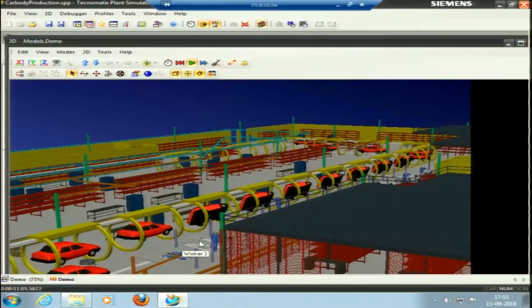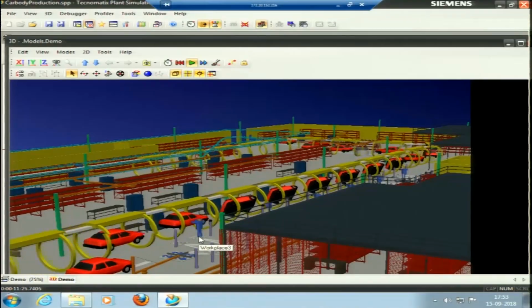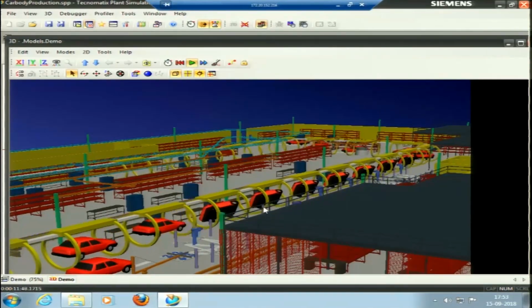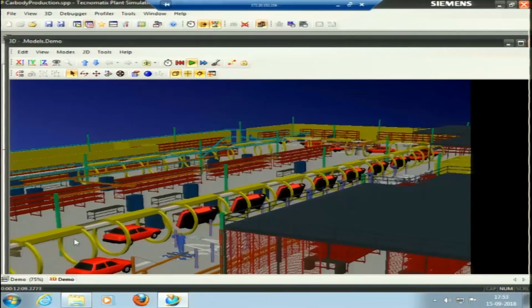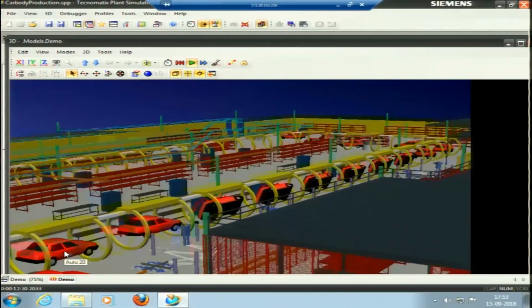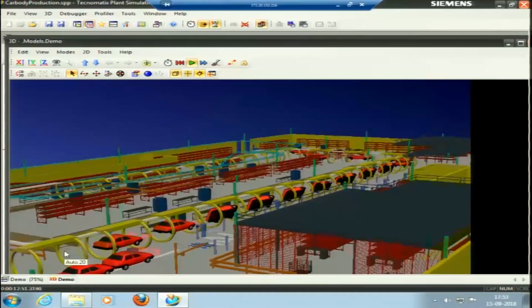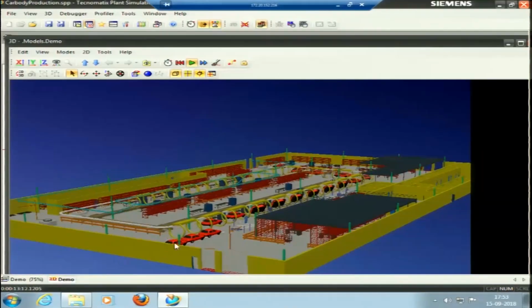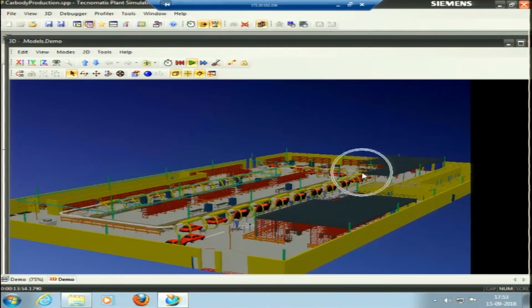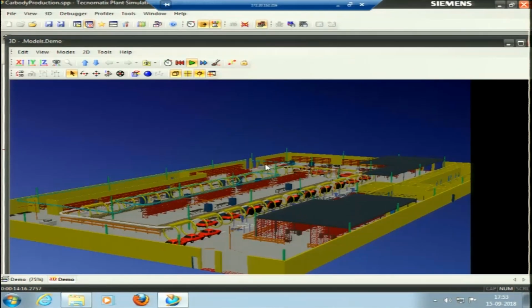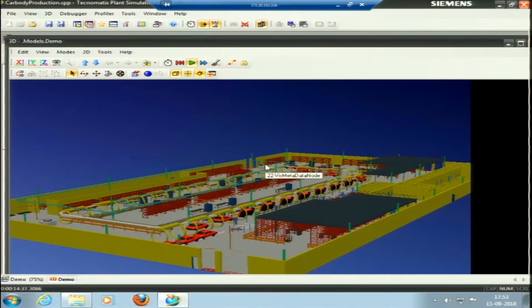Actually, this space at the bottom is the workplace where the worker is working, and some other processing is also happening. So, cars come in, this is my entry point, and here it is taking a turn, and this is my exit point. So, this is the factory.